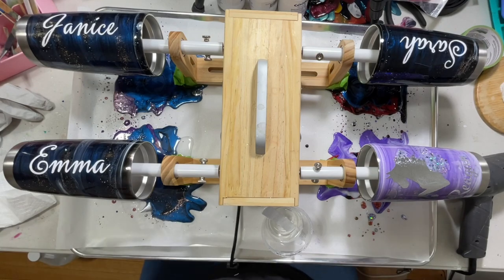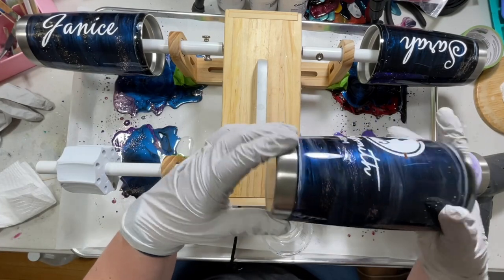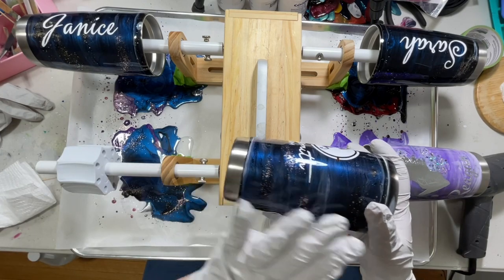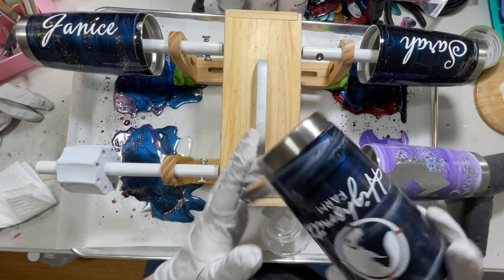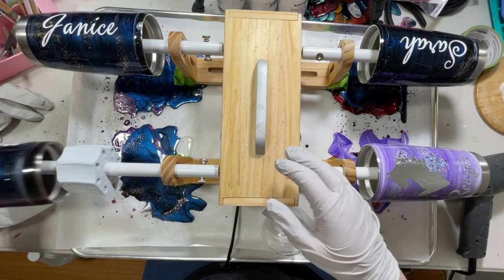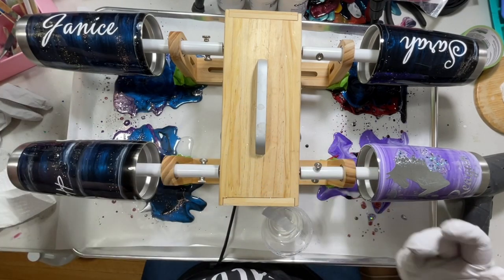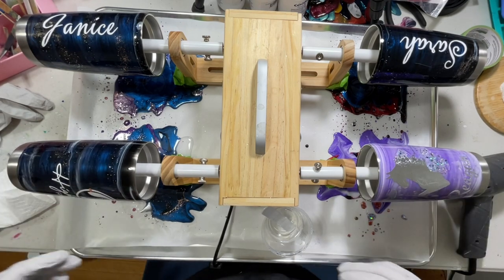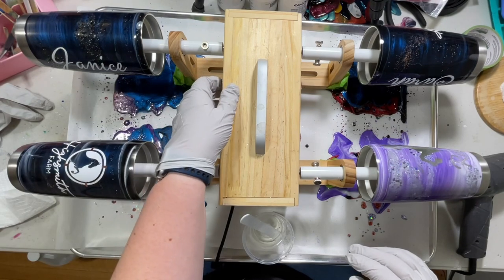I'm back. I got the decals on and I've peeled off the tape. I wait about 18 hours or so after I pour the resin, then I use my heat gun to just warm it up and peel the tape off. Sometimes there's a little bit of residue that gets under the tape — it's easy to get off with a Cricut scraper, something pointy, or a little razor blade. Just scrape it off and wipe it with rubbing alcohol. Now getting ready to pour the topcoat.